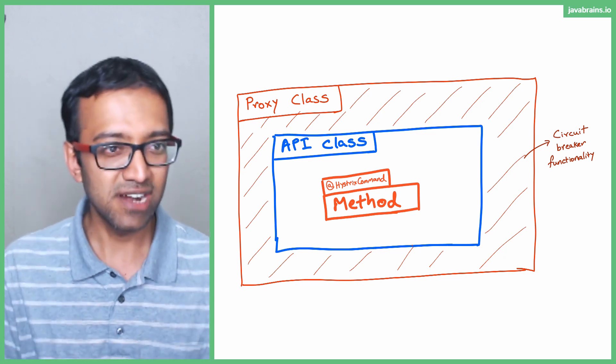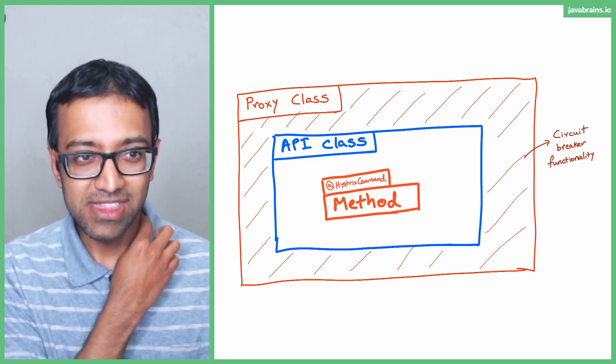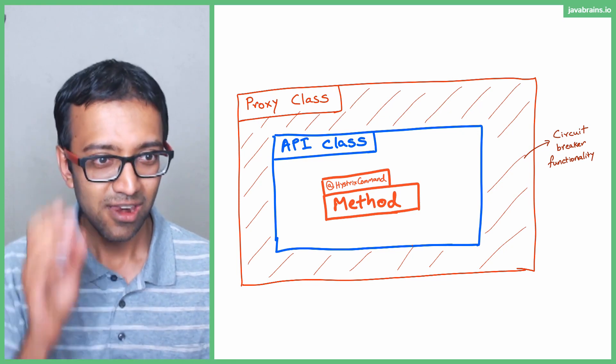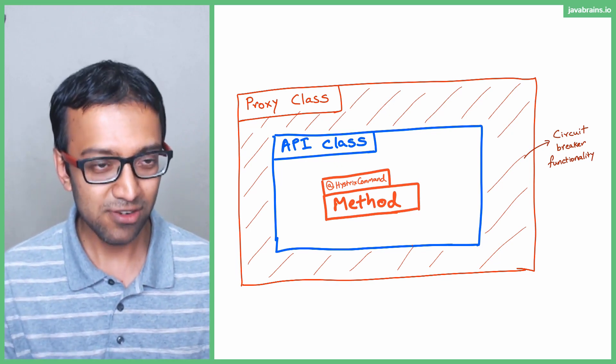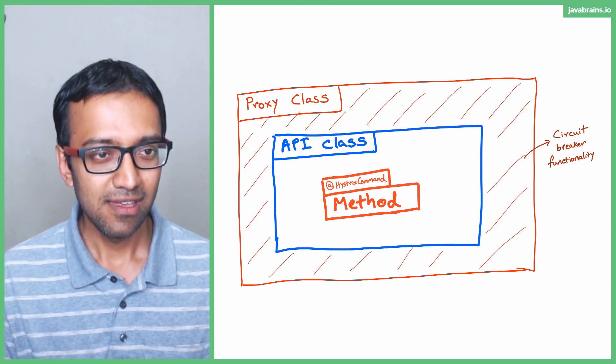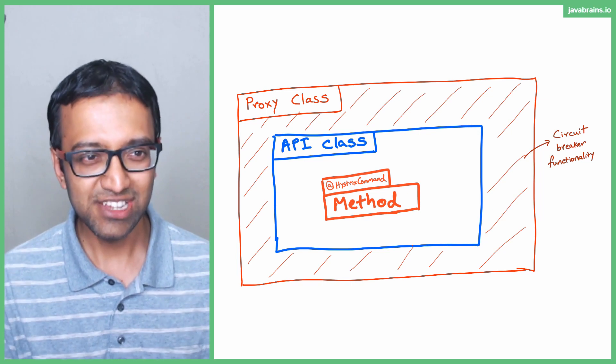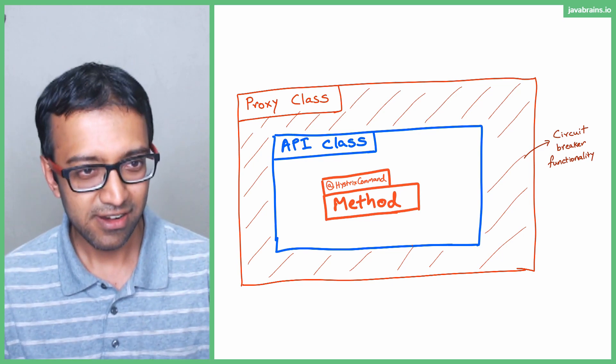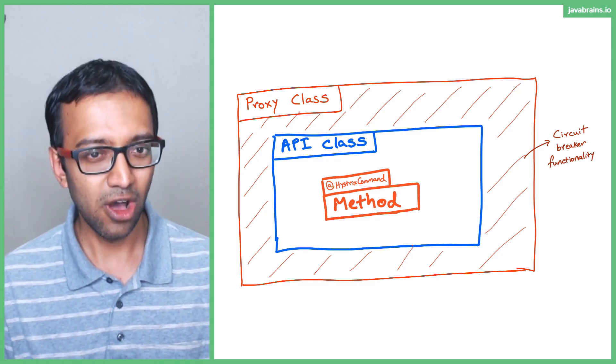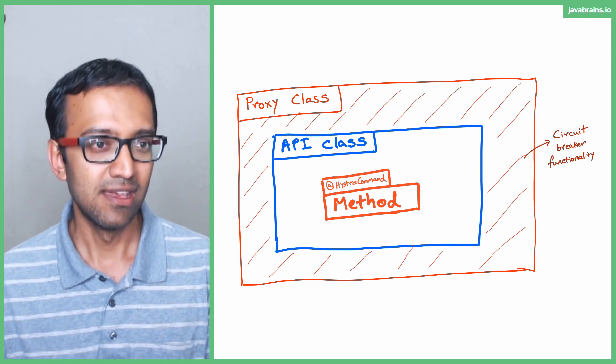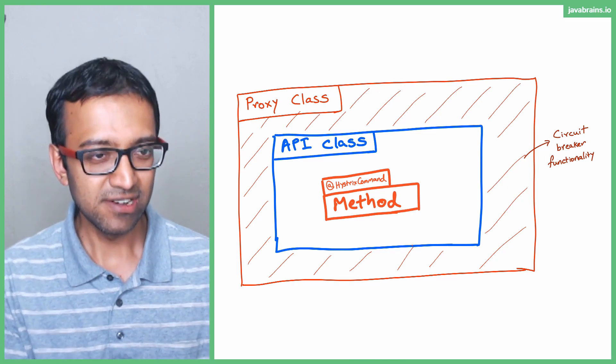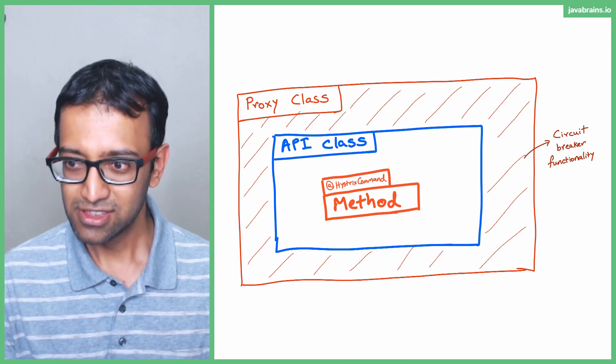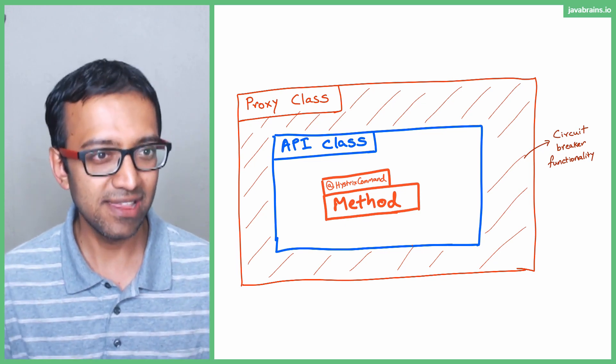So it's basically passing the parcel when things are good, but when things fail, it's going to be like oh, something is wrong. Now I need to see, do I have to call the fallback? It's constantly checking. And when it realizes I need to break the circuit, it's going to redirect the method call to the fallback method until the parameter says okay, I'm going to try and call the method again, in which case it calls the method. So this is what Hystrix is doing behind the scenes.